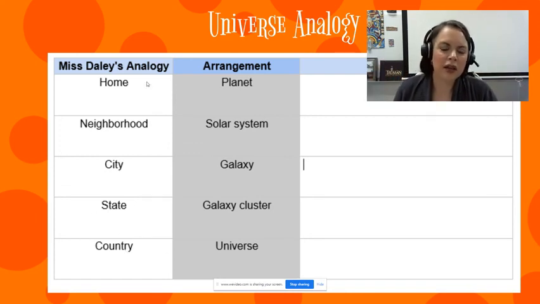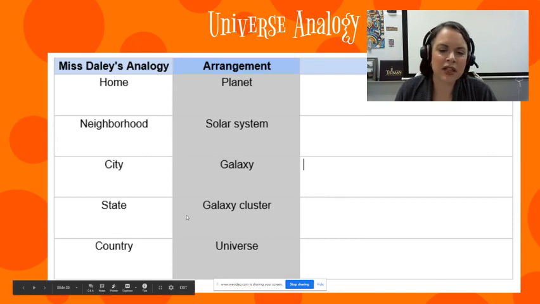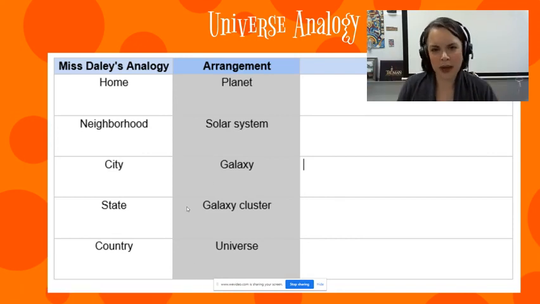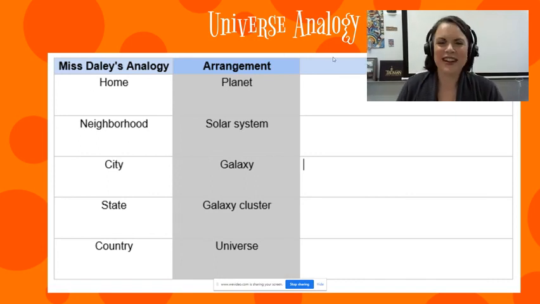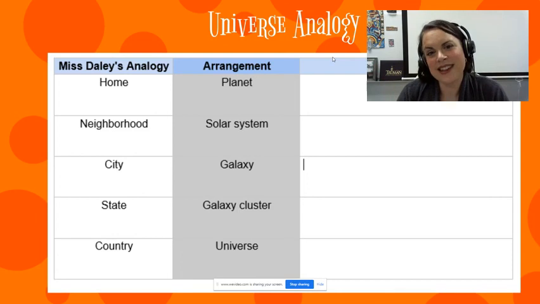And so let this be a little activity that helps you picture or imagine what's happening here and come up with your own analogy. And I'm very excited to see what you come up with. So this is a little overview of the size and scale of our universe. We've only scratched the surface here, and there's so much more to explore. So now go into your web quest and check that out and keep following wherever your curiosity takes you.